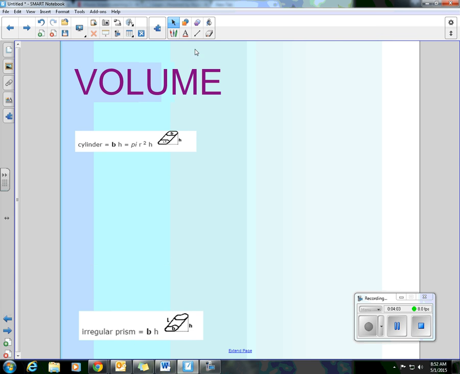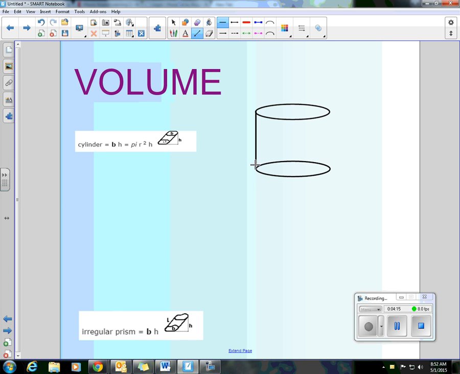A cylinder is a circle. If I was to draw it, this is my circle, and then really the same shape is on the bottom. They're the same. And then there's a length component. So this is really what a cylinder is. With cylinders and circles, we know that we're talking about a center, we're talking about a radius, that's what R is. And whenever we deal with circles, we talk about pi. It's written pi here. There's also the Greek symbol, and if you were rounding, it would be 3.14.